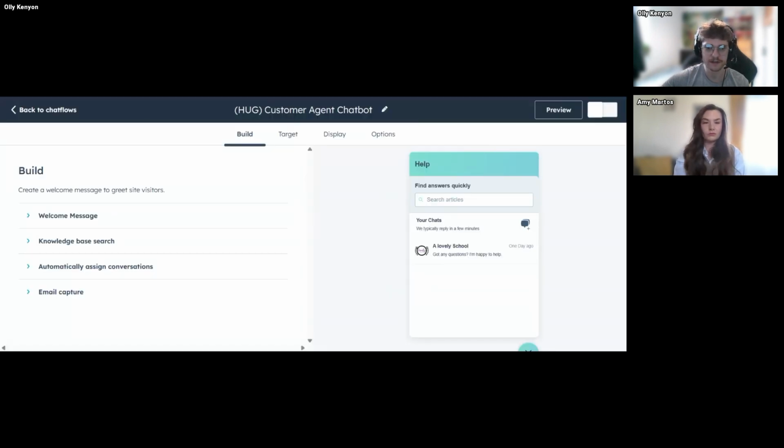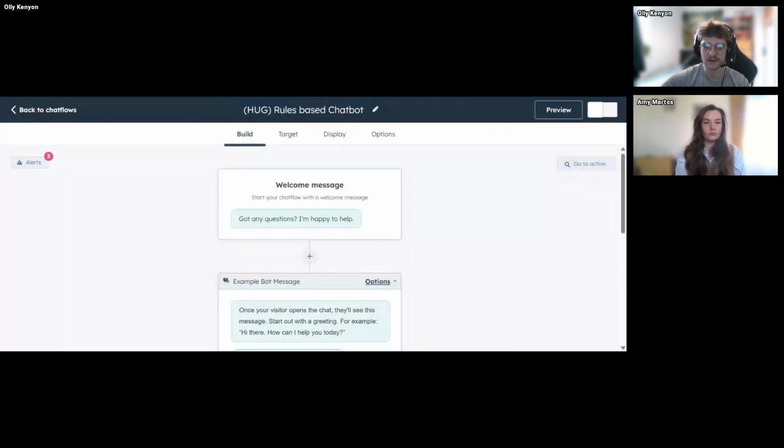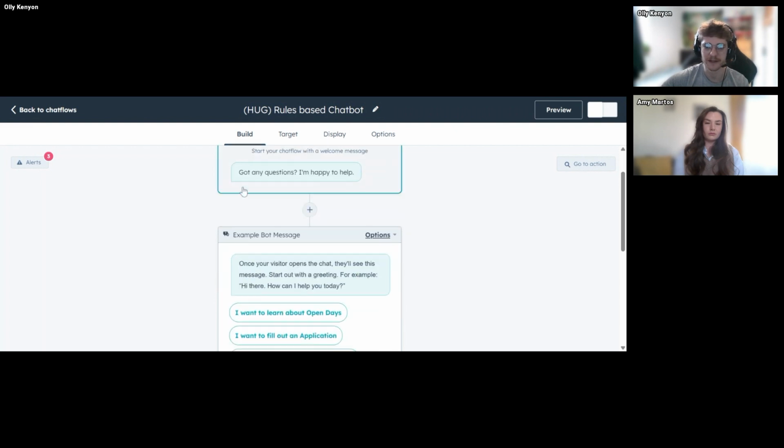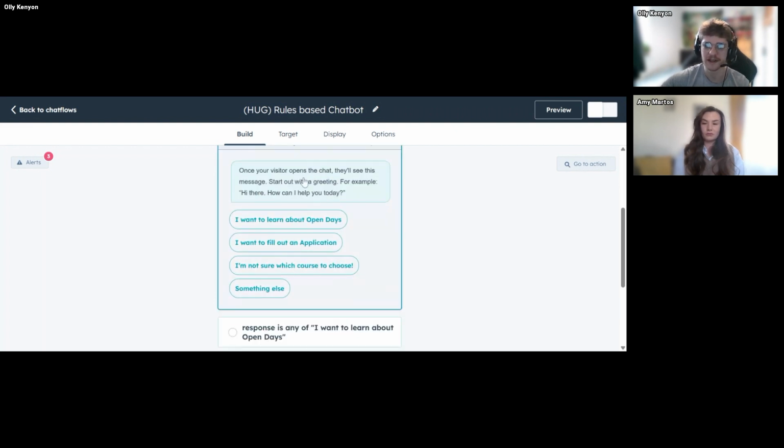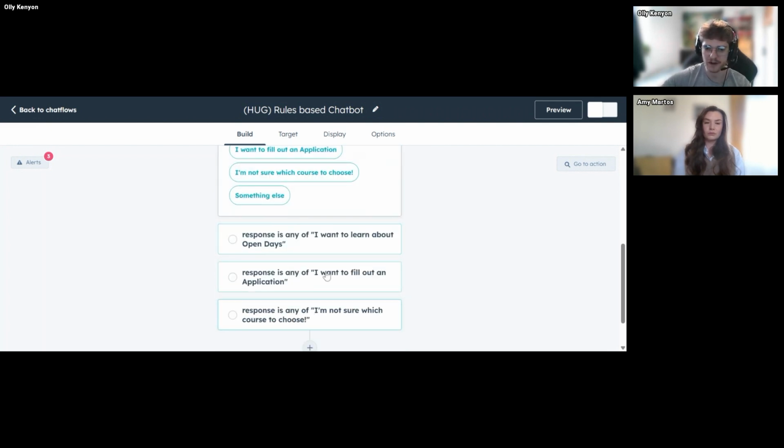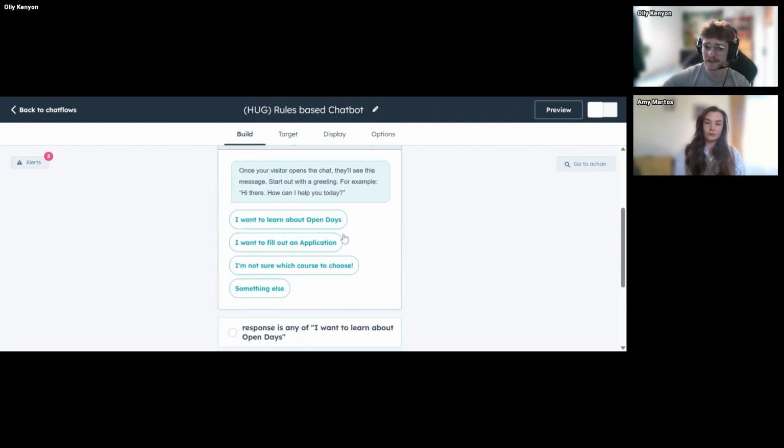If I just go over to this tab, though, I can show you how a rules-based chatbot works, and this is through a chat flow. So basically, a chat flow is kind of like a workflow and chatbot together. It's a sequence of actions and responses that the chatbot takes, right? So in this example, it will ask, "Hi, how can I help you today?" And you can see I've added a list of different prompts that someone can select relevant to college, right? And then based on their selection, we can branch on that and then provide tailored responses.